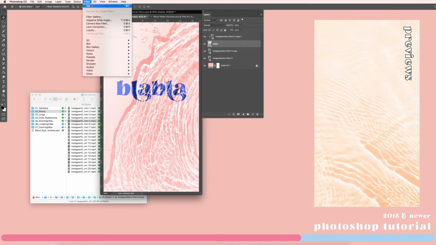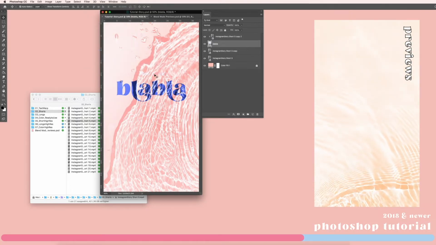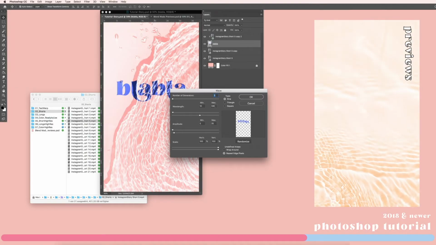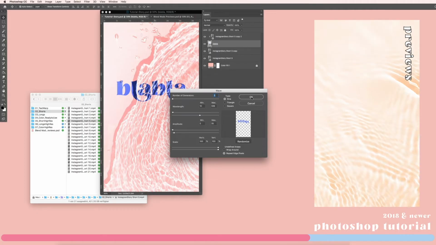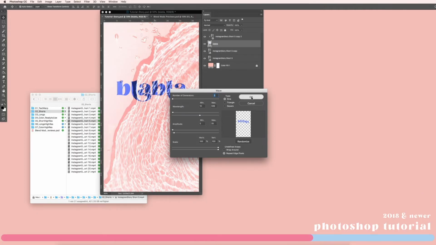Now I can go to Filter, Distort, and Wave. I already used the settings. You can use your own settings if you like, but this worked in my first test quite well.